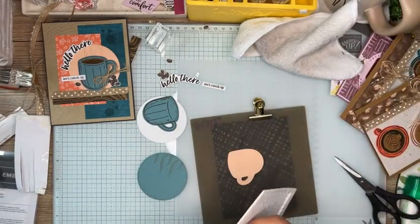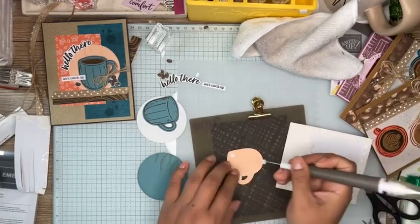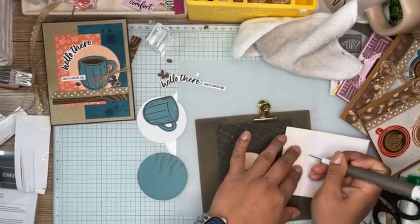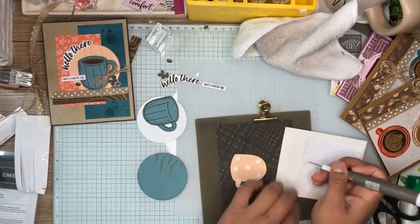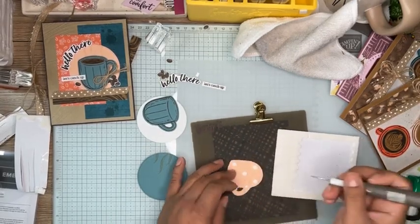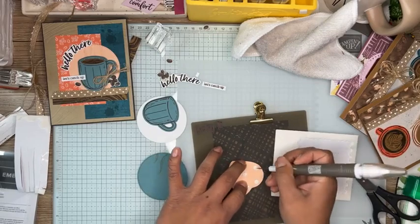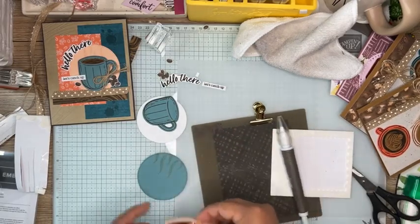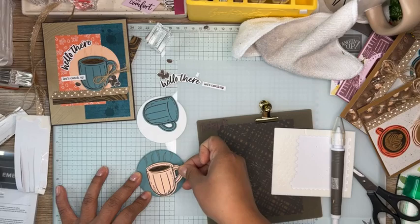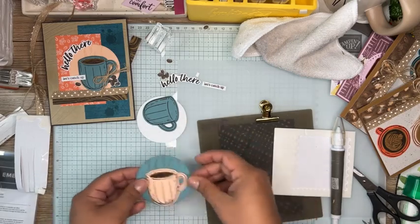Now, I think I'm running out of my dimensionals, so I have the minis here, so let's use the minis. Okay. I don't really like to use the minis because of my big fingers. So let me get them. So we use our handy dandy tool, which is the pick-up tool. I think this one I need to move just a little bit more. Okay, and then I like to do it this way. Okay, and then we are going to put this like so, showing that steam coming out of our little mug here.